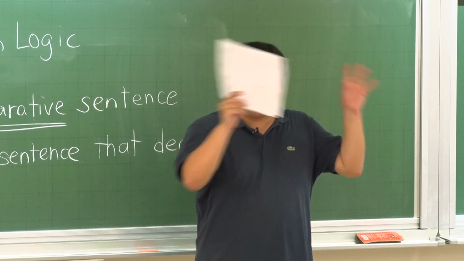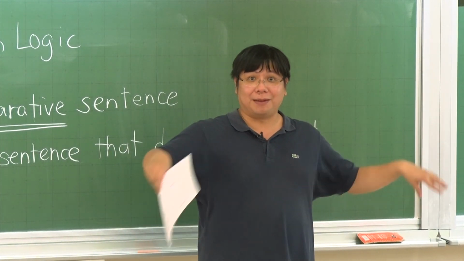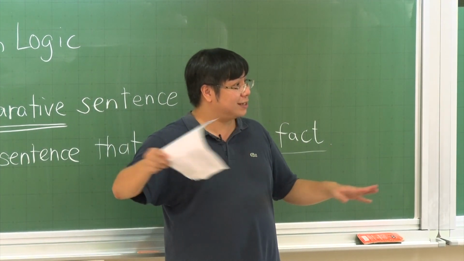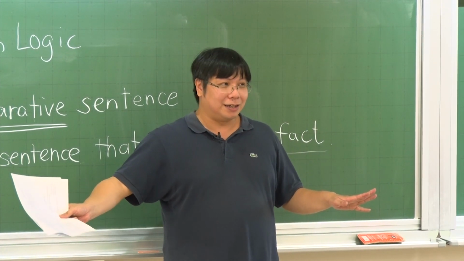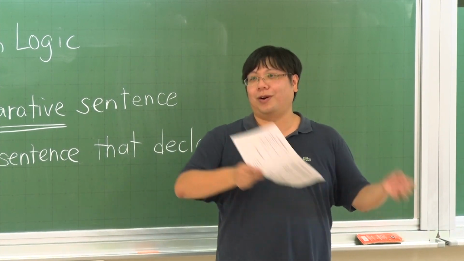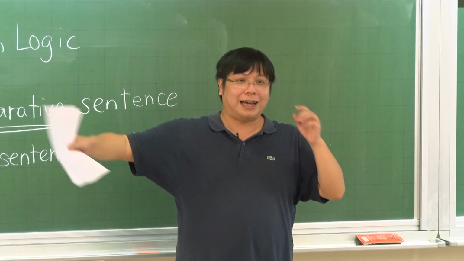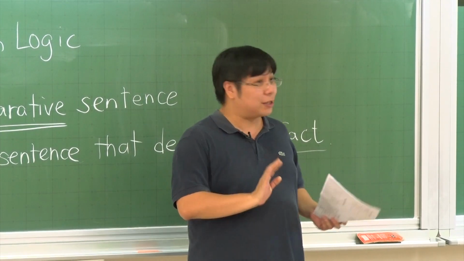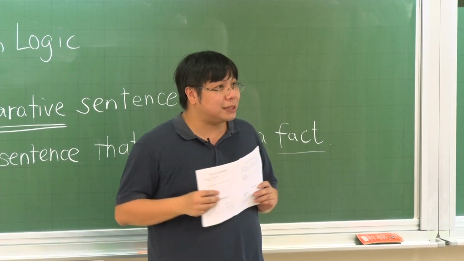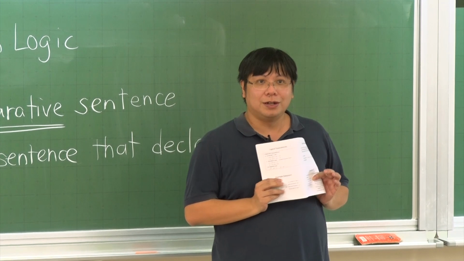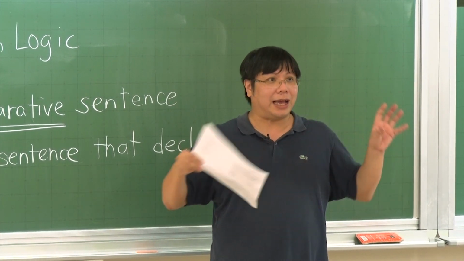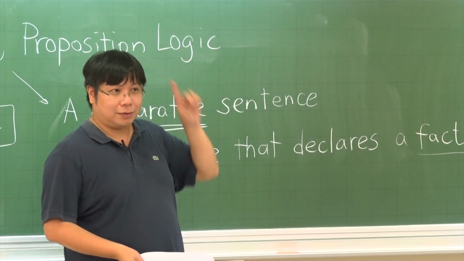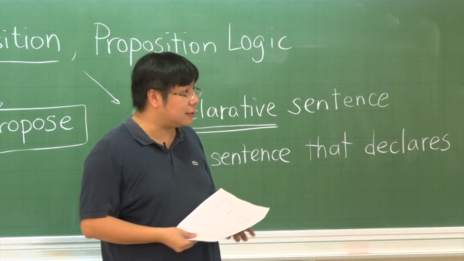Because you can't pass and fail this course at the same time. It must be one of these cases. It is just that I don't know at this moment. But eventually you will be passing this course or not. So eventually, at the last moment, this is going to be a proposition. Although I don't know. So a proposition doesn't mean that we have to know the true or false value ourselves. As long as it has either true or false, but not both, then this is a proposition.